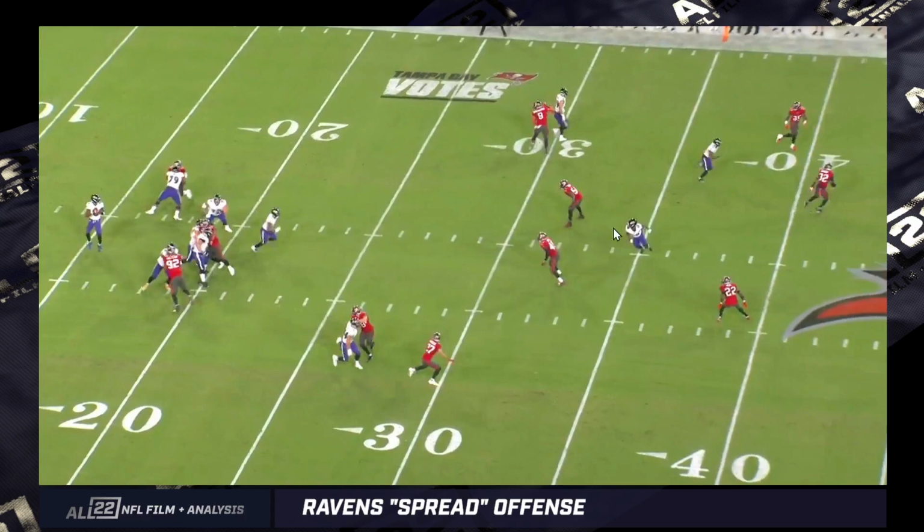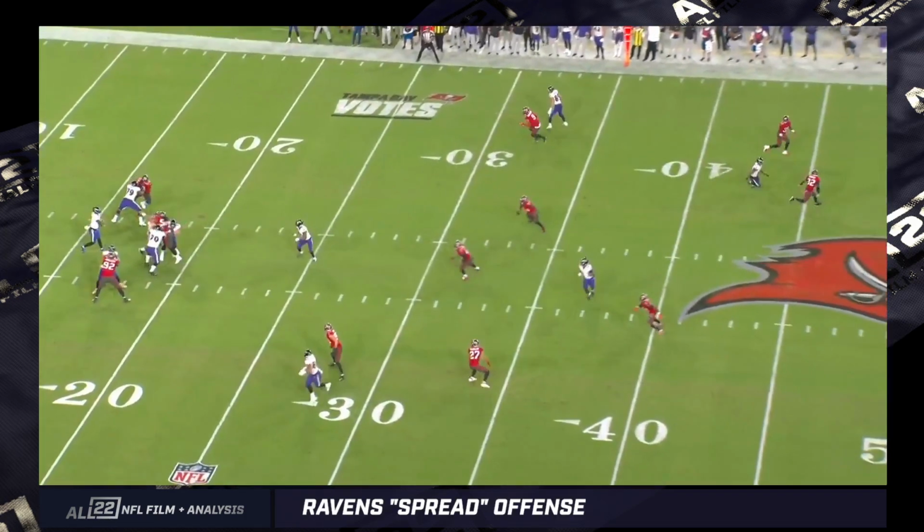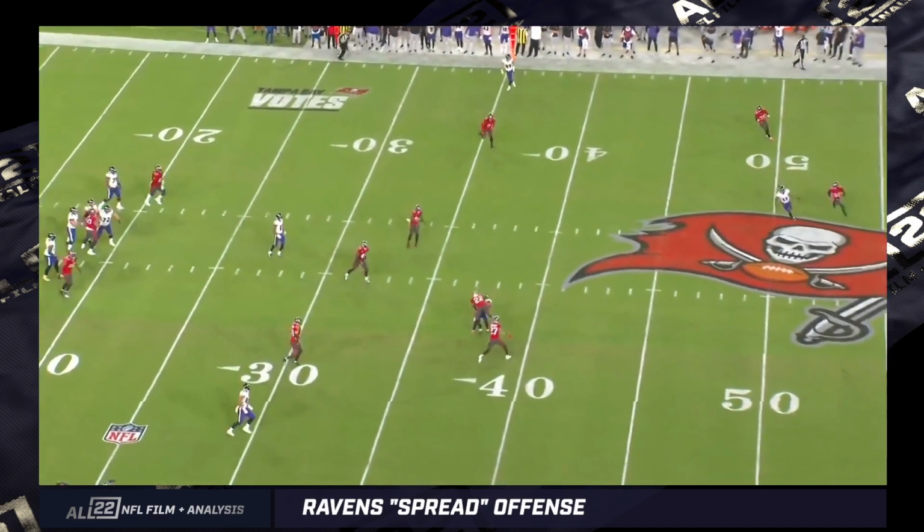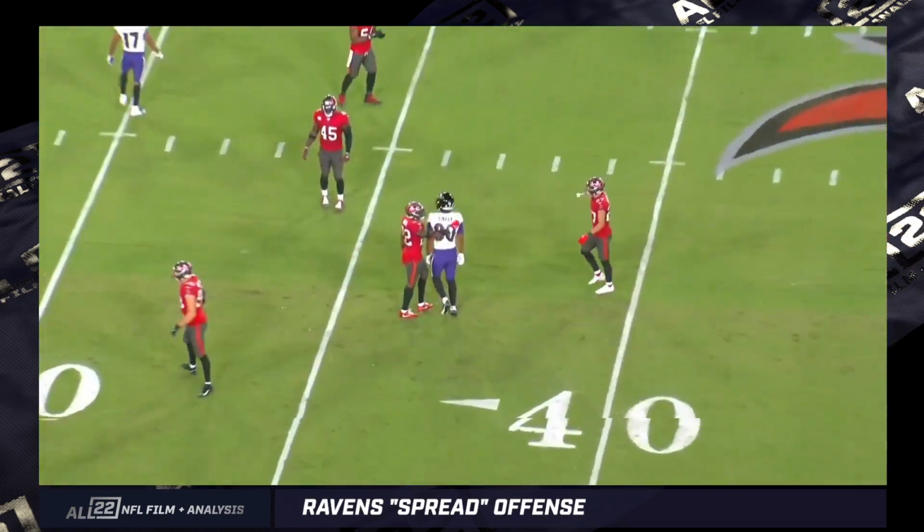And I love, too, also the design is bringing Likely here, and it's taking this tight end away. But you get a nice job by this corner. Why? Because the D-end's involved in the coverage here. So they had some kind of call to bring that D-end out into the flats. And that freed up this corner to get involved. Absent this corner, if this corner is guarding Oliver down here and this D-end is rushing, A, they might get more pressure, but B, this throw is going to be wide open to Likely, and Lamar probably sticks it in there out in front of him. Lets him go get the football.